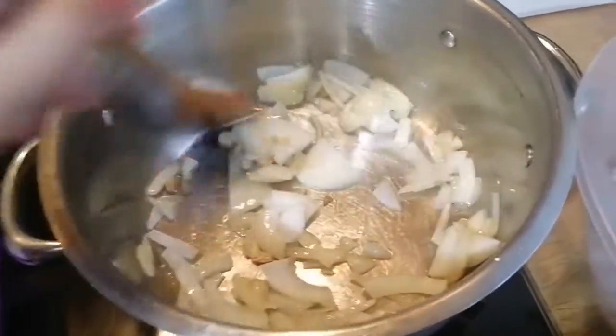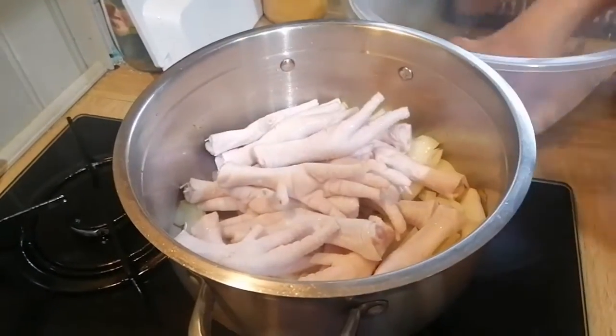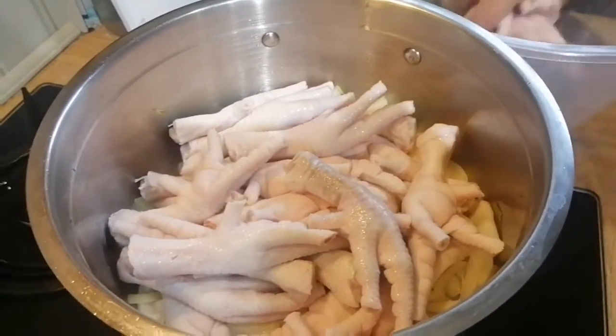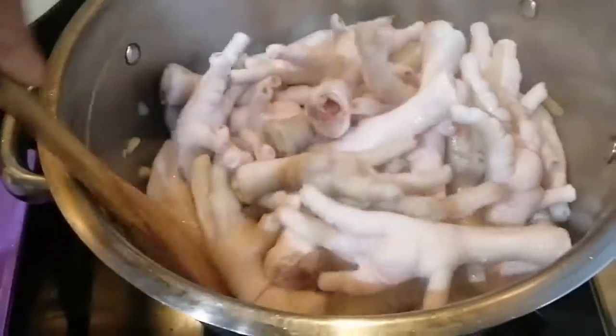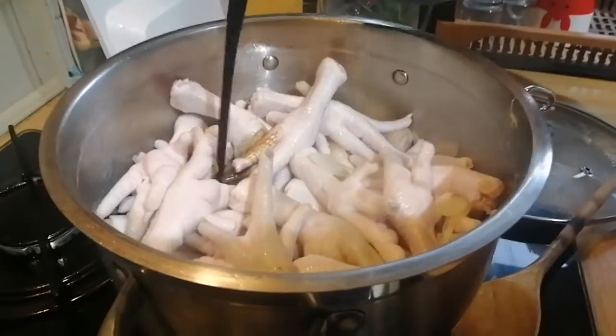But anyway, we're gonna cook now the chicken feet over here. Fine like that. And we added up the, so we have to fry the, gonna add up the soy sauce.